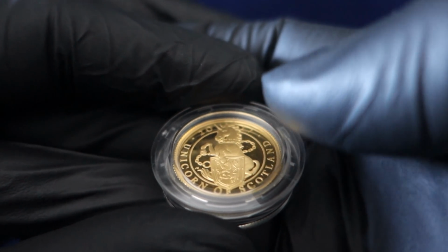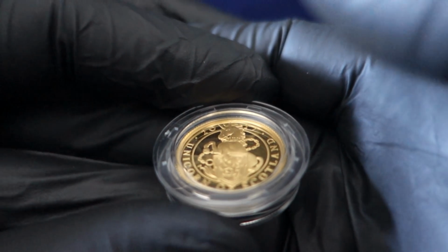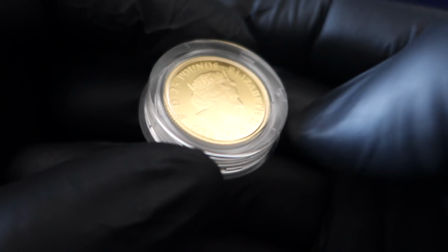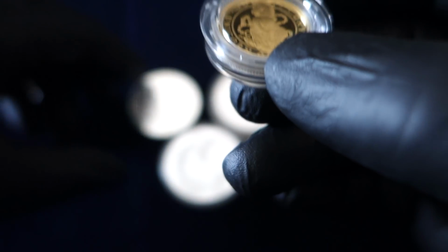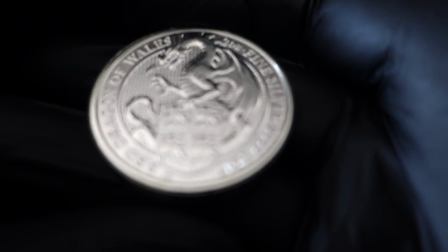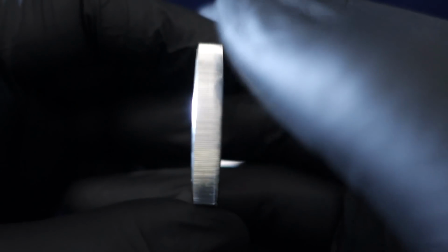Now, the blessing and the curse is, with the quality being so bad in these coins, should you get them graded and you get a 70, you're going to have a holy grail. You're going to have a unicorn on your hands. This is the blessing on some of these coins here. With the quarter-ounce golds, it hasn't really been a massive thing. I own some, but I haven't heavily been checking on those. But I know it's a different story for the 2-ounce BU coins. Having a 70 in the Lion commands a crazy premium on the BU coins. Now, this is going to be the blessing and the curse for all of them.